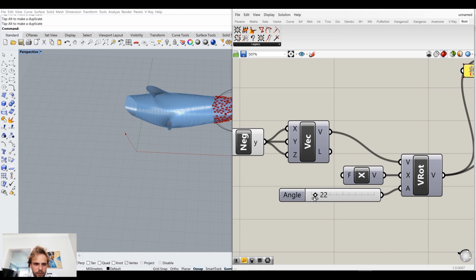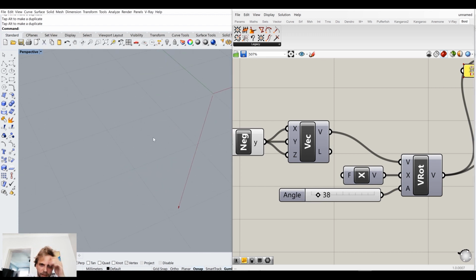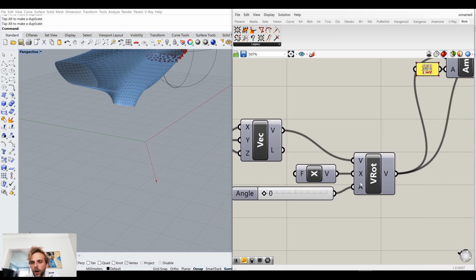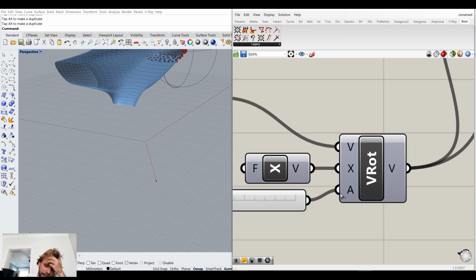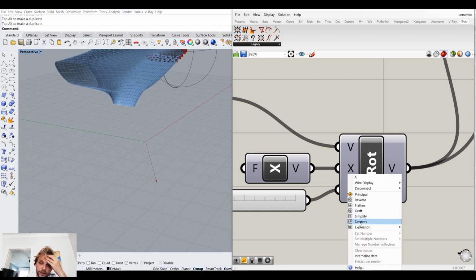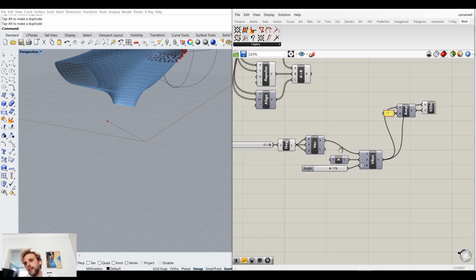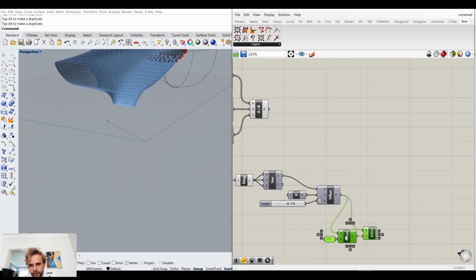Now if I turn that, what the hell? What's going on here? It's way too fast. Huh. Oh, right. All of the angles in Grasshopper are in radians, they're not in degrees. So I'll right click on the angle input of my vector rotate and choose degrees rather than radians. So now if I change the angle, you can see I can control the direction of the wind with the slider. That's perfect, that's all I needed.